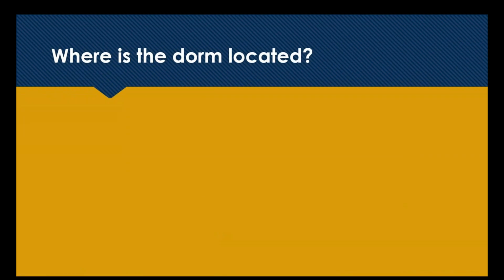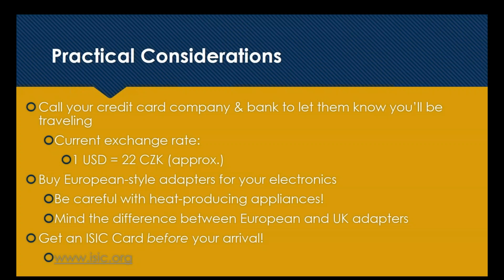The other thing that we recommend is that you purchase heat-producing appliances once you get to Prague. These are things like hair dryers, hair straighteners, curling irons. I can speak from personal tragedy that even if you're using a voltage converter, these things can still overheat with older electric sockets in Europe or higher voltage. So these are fairly inexpensive, and we can point you in the direction of where to buy them once you get here.